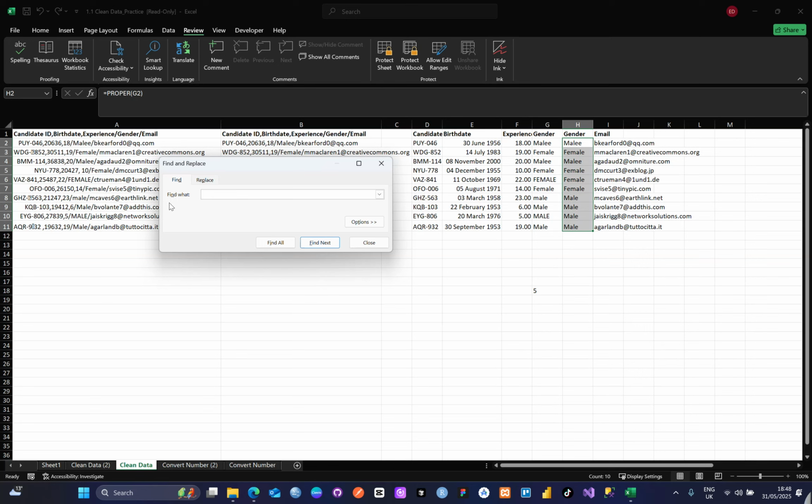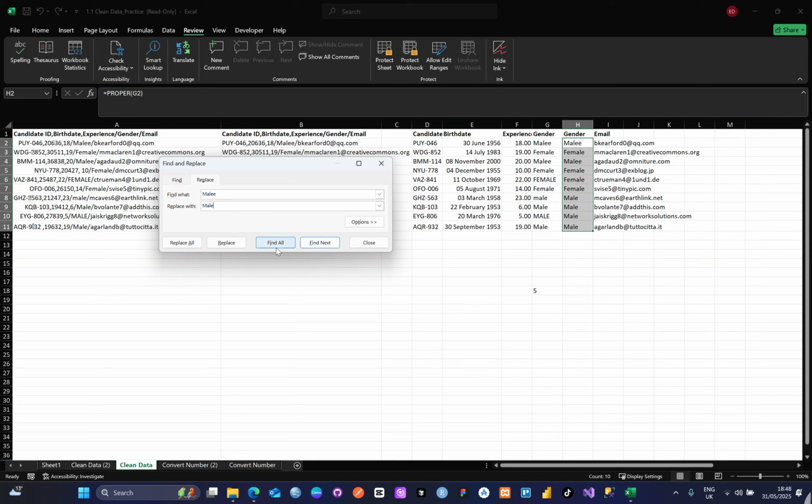Find what? So let's type in what we want to find first. Since we want to replace, we go to replace. So we have find this, and we want to replace this with the right one.